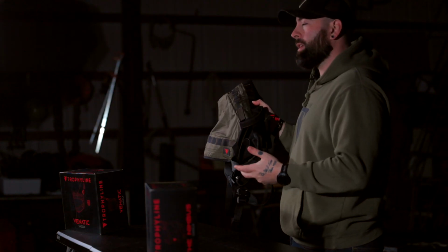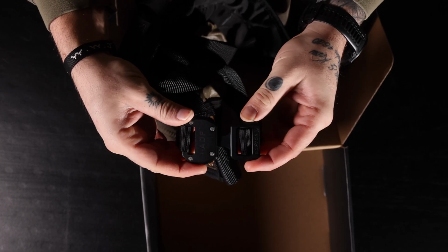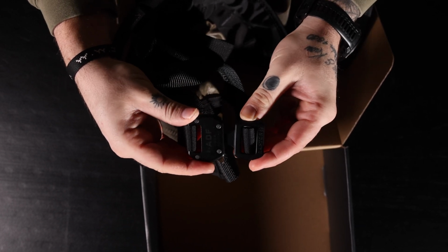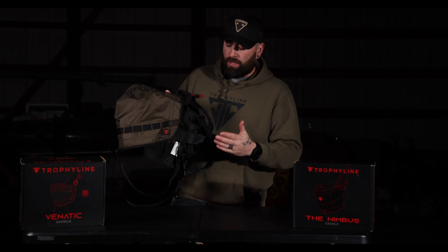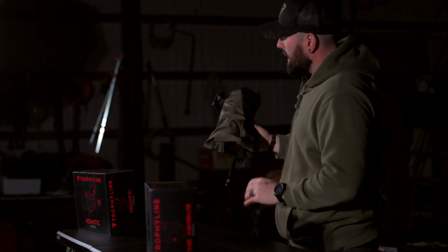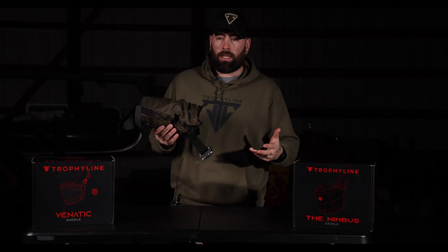This is an all USA made saddle, including the buckles, which are Raptor one-way buckles, meaning if you have that buckle flipped upside down and tried to insert it, it wouldn't work, so you have to have it going the right way for safety reasons. And lastly, the weight of this saddle comes in at 20 ounces, and that's the base weight. That's with no bridge, no ropes, no carabiners, nothing like that. So your base weight is 20 ounces.